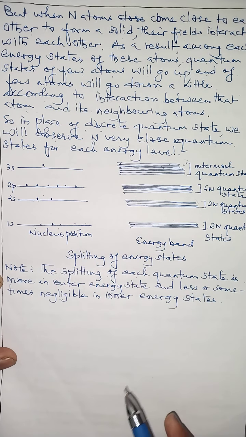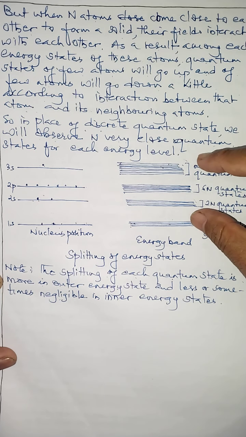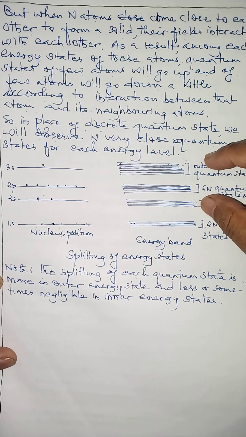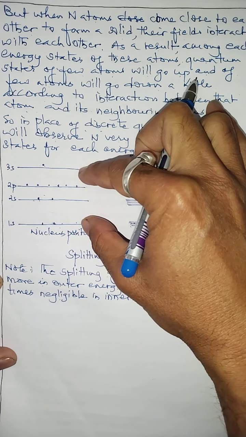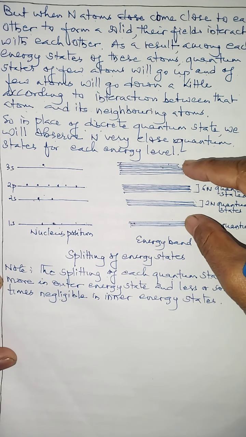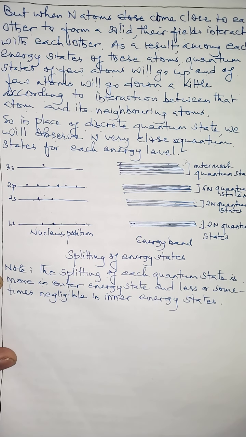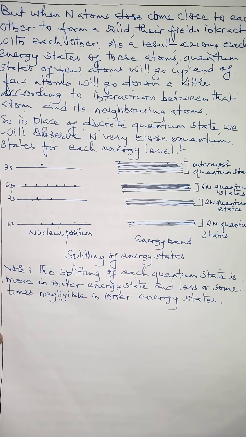So this diagram is the energy band diagram of sodium atom acquiring different energy levels in different orbits, and this is the energy level acquired by the isolated atom. With the isolated atom we can make an energy band diagram of sodium. Similarly we can draw the energy band diagram for any solid, whether a semiconductor, an insulator, or any other solid. So this is the concept required for energy bands in solids.